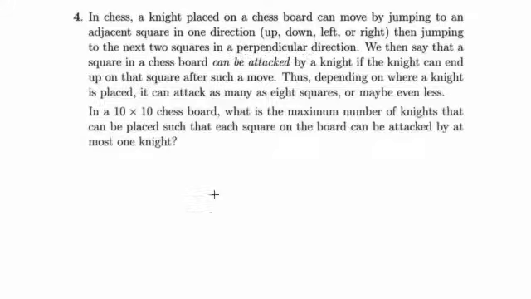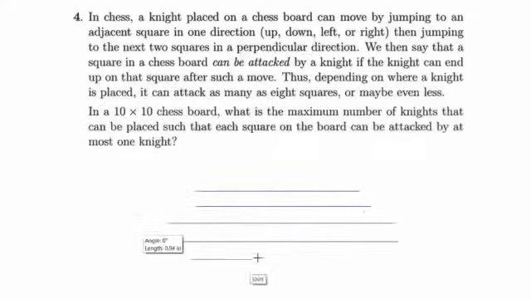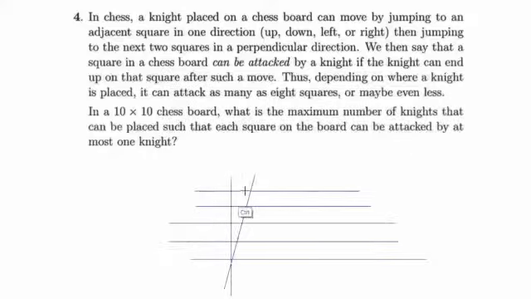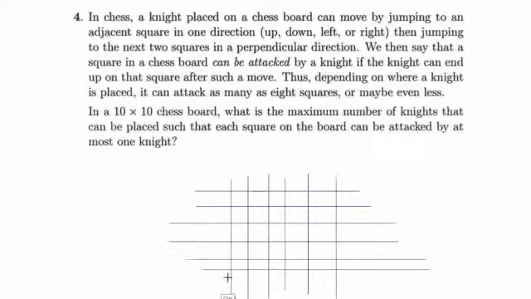It means this. If you don't know what chess is, for example, if you have a knight here, 2 units here, one perpendicular to this. 2 here, one perpendicular. Or for example, 2 here, one perpendicular. This one, and this one. In general, it can go to these 8 points. Okay?